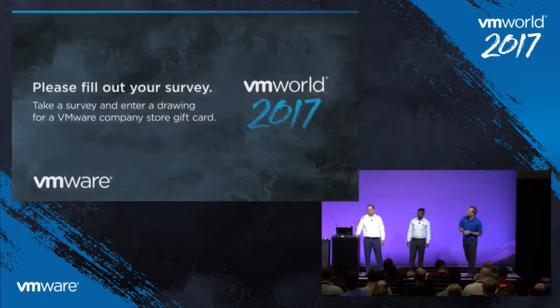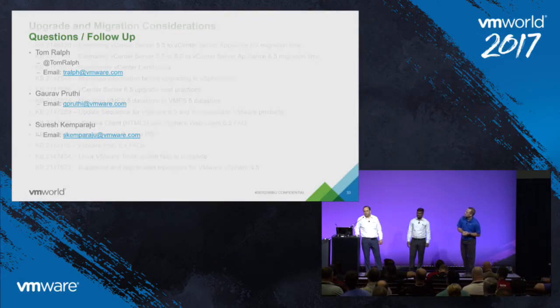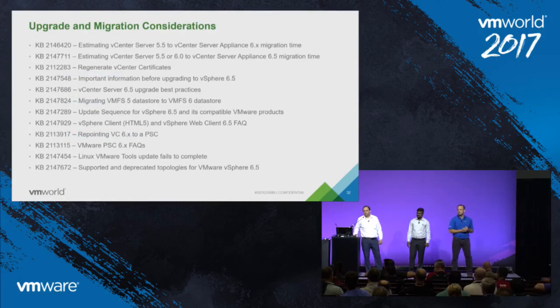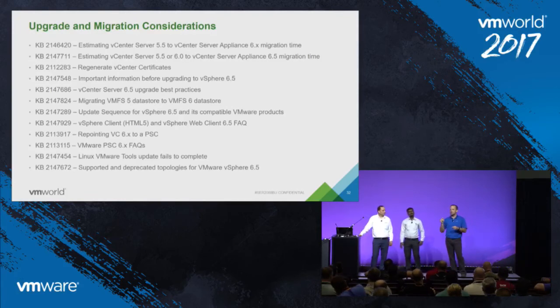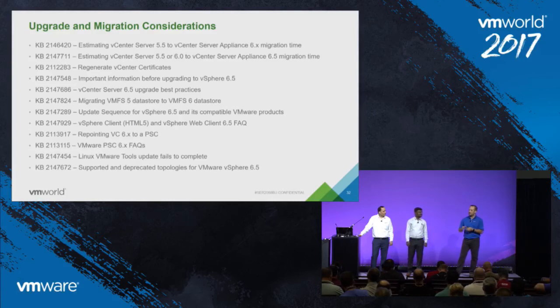What's the best way to deal with 5.5 host profiles that I don't believe are compatible with 6.5 after migration? So the question was, host profiles from 5.5 are not compatible with 6.5 after the upgrade, so how do you deal with that? The way I'd recommend it is you take a host, get it back to your standard, make sure all your new changes are in there, and then just capture the host profile off of that host and apply it to your other hosts.